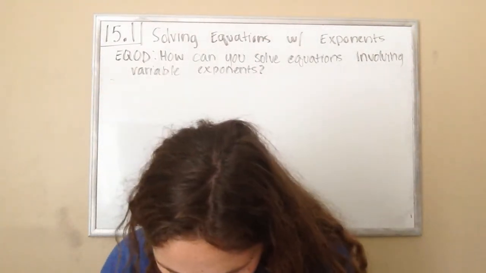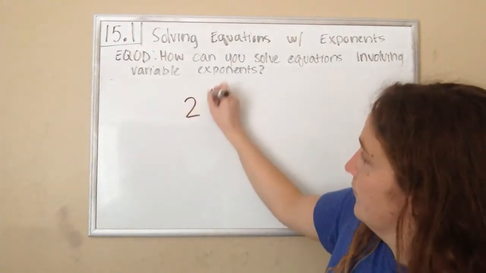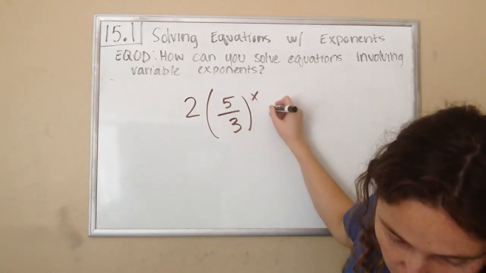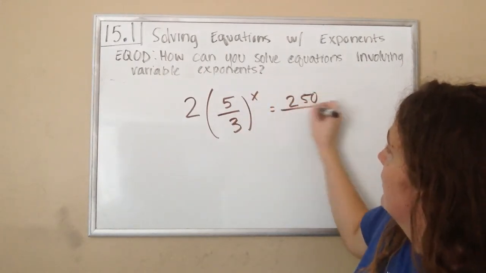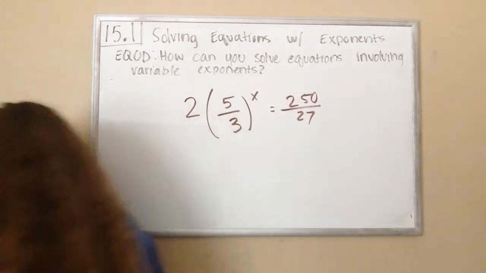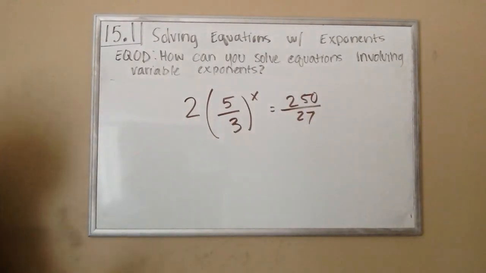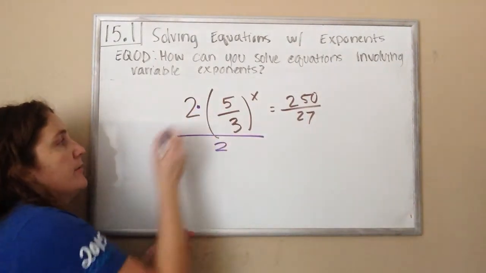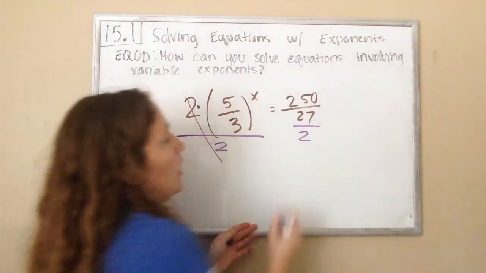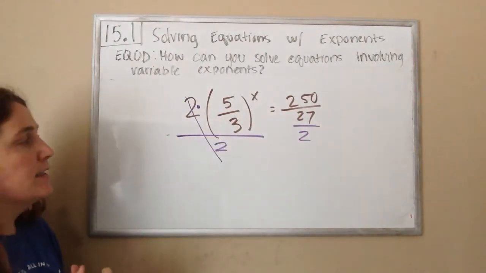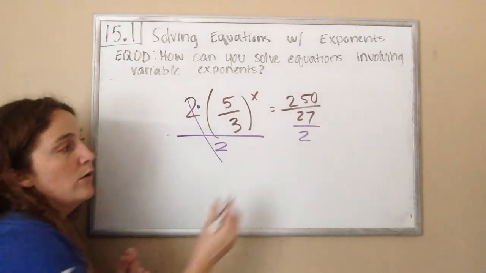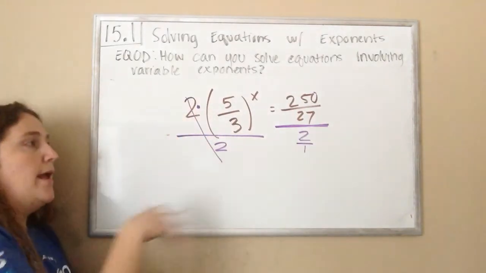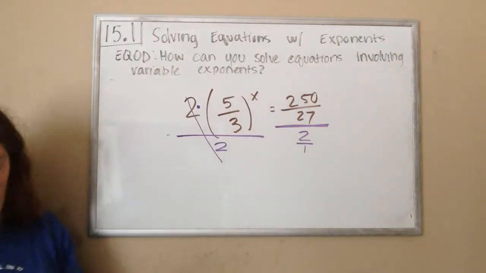Okay, so now let's do stuff with fractions as the base of our exponent. Okay, so here we start off a similar way, right? That 2 is being multiplied. In order to cancel it out, we have to divide by 2. Right, divide by 2. Well, this is kind of funky looking, so instead of dividing by 2 over 1, let's multiply by the reciprocal, because that's just way too messy for me.